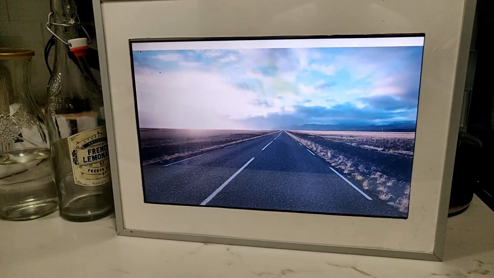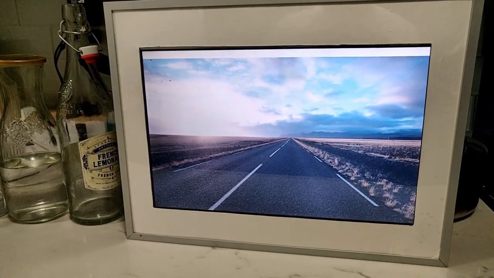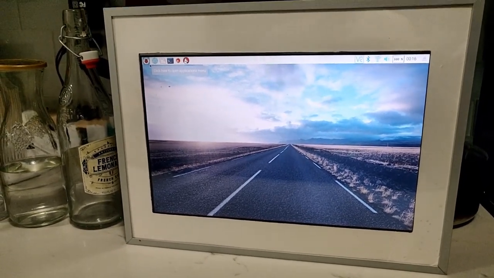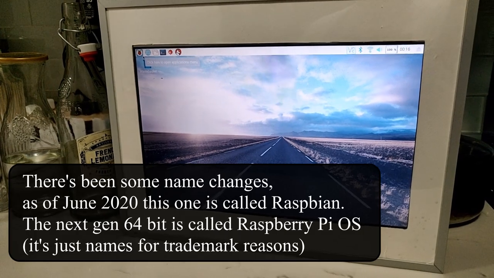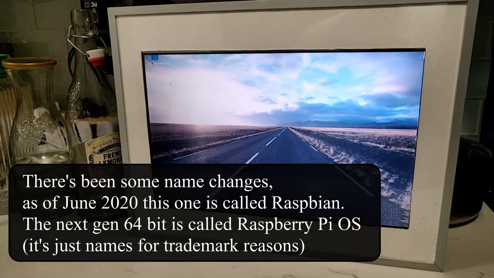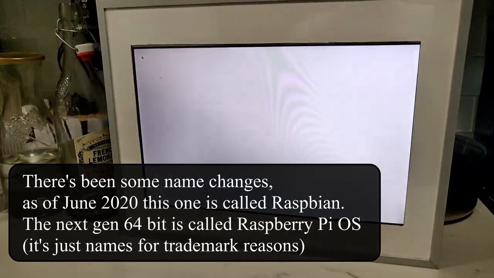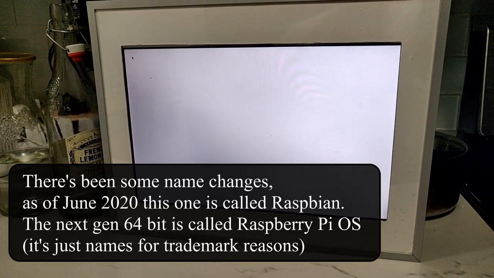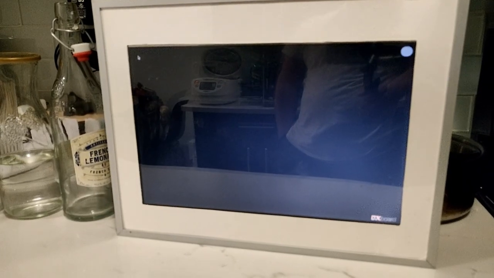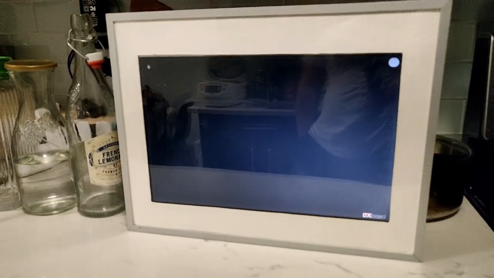What you just saw was a VNC boot up screen, so that you can remotely control it. And now it boots up to the Raspberry Pi OS. What do we call that? I forgot what it's called. But basically, it boots into the GUI, and it immediately starts up the web browser in either kiosk mode or full screen, depending on what you plan. I use a Raspberry Pi Zero, so it's going to take a long time.